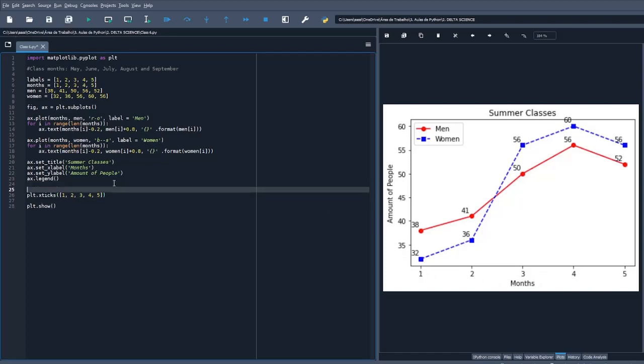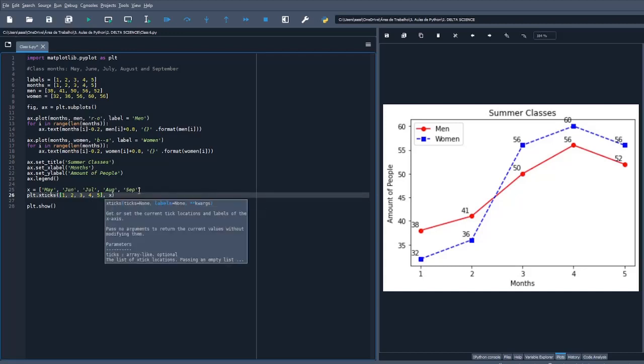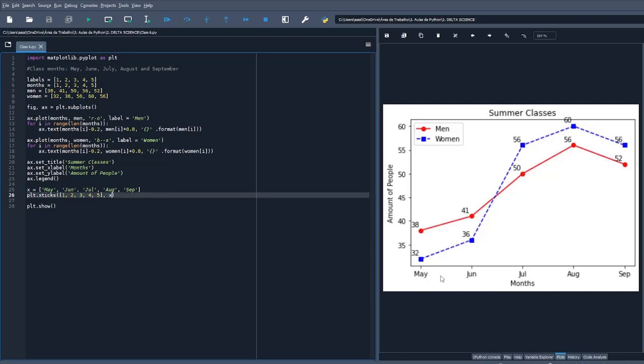So I'm gonna create a new vector named x. I will write here the names of these months, but when I run my file here, I won't have the names of these months, because I have to tell Python that I want it to plot this vector inside my plt.xticks code. So I'm gonna write here in the plt.xticks the x vector, and then I have the names of the months in here.